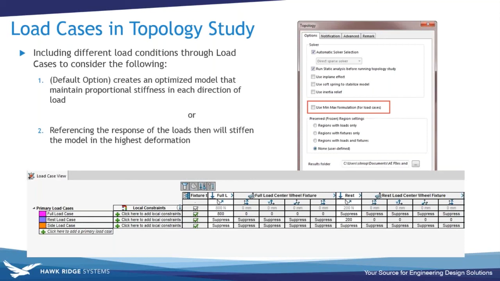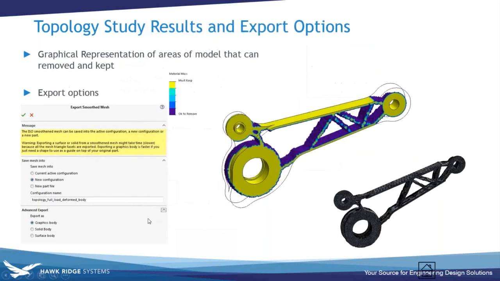All right, so we didn't have that in this study here. We really just had the single load, the original setup, and those design criteria. But it's really nice that we can leverage this load case technology in the topology analysis as well, and therefore get a more accurate representation of what that optimized shape can be, right?